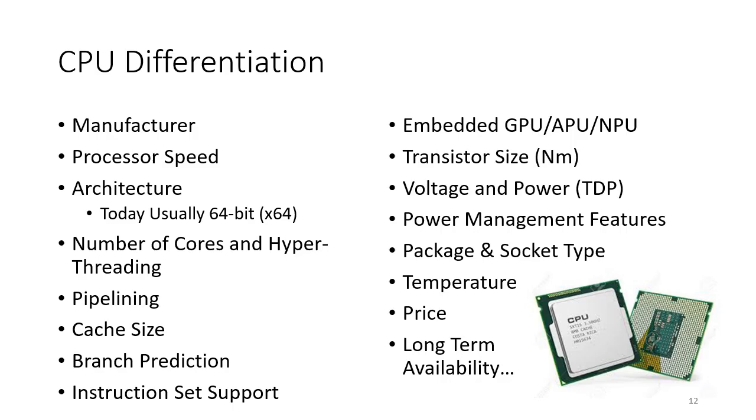Now the architecture, these days the architecture question has pretty much gone away. Most modern computers are what we call 64-bit, which means they're capable of processing native 64-bit values. Older computers, when I started in the industry, we had 8-bit, this is a long time ago. We moved on to 16-bit, then we grew to 32-bit. Most modern computers today, with the exception of maybe some older embedded devices, are normally 64-bit.